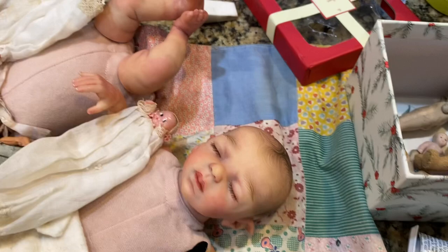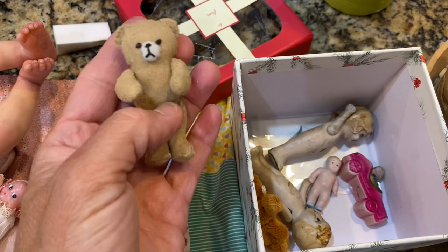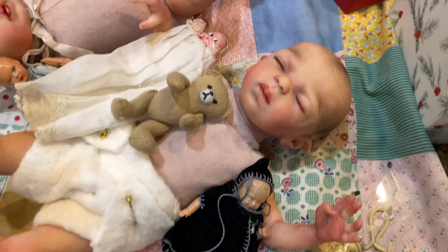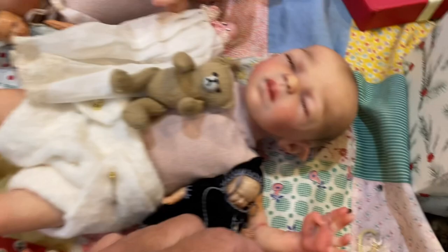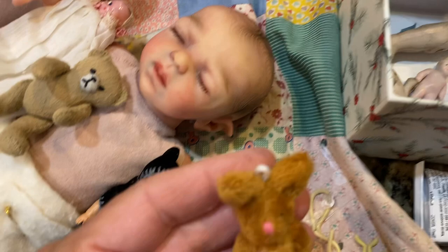Here's a little teddy that somebody's just made — look how precious and tiny it is. It fits good. It's kind of fun to look for little things. Here's a little race car. It's just celluloid, but it fits perfect with either one if I did one as a boy. You can buy these online — they're not old. If you cut this ugly thing off, they could have a little bunny to hold. You can buy those like 12 at a time.